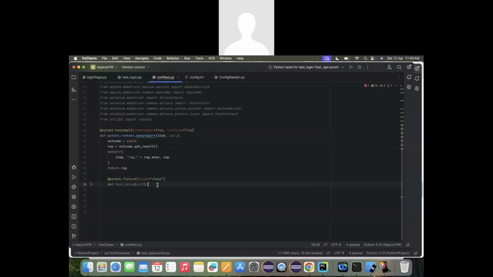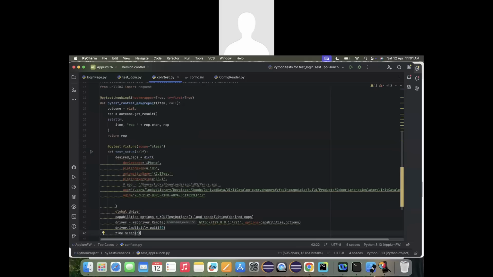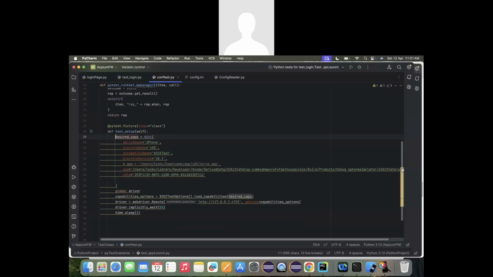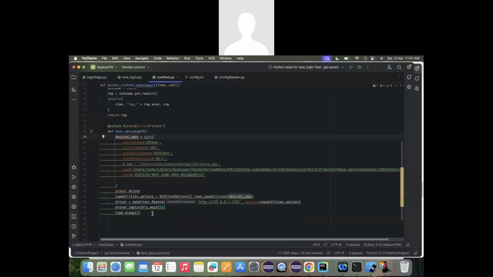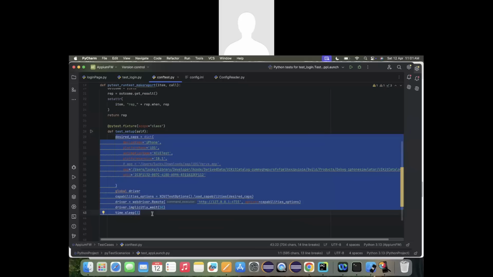And here, as part of this setup suite, I was just mentioning this particular dictionary. Why are we getting it like this? So here, one second. So what are we going to do right now? We are going to create a fixture here, in which we want to place this complete piece of code inside a fixture. So let us see how we will be defining that. Why is this code not reachable?